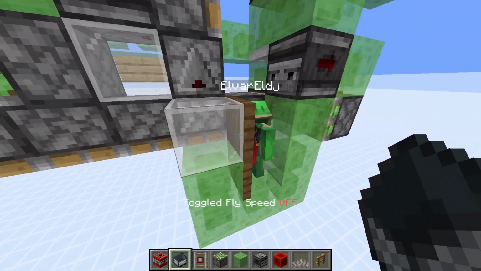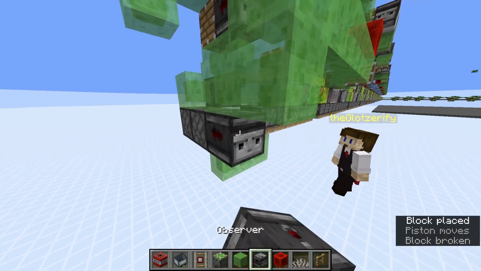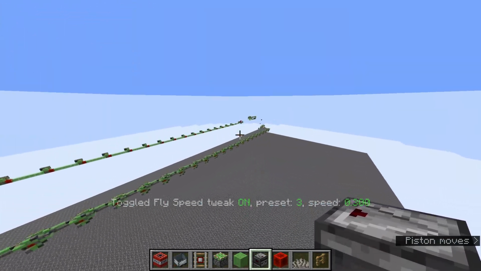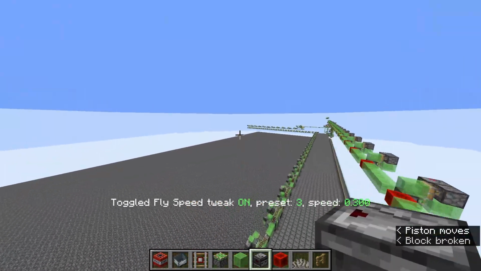Double check that Elvar doesn't have anything in his hand. No, he doesn't. All is well. Start the machine yet again, over and over again.